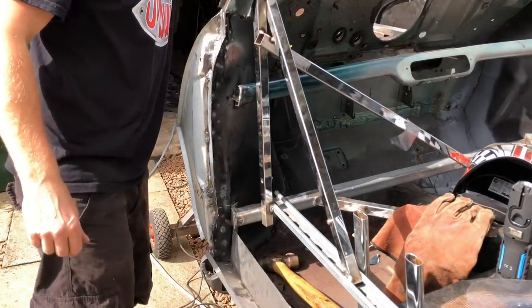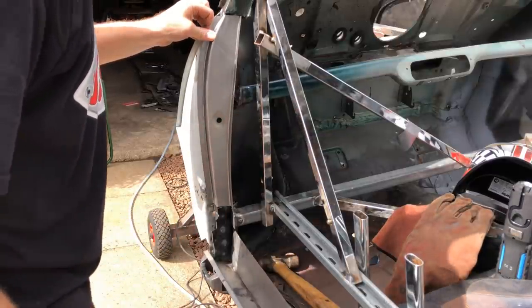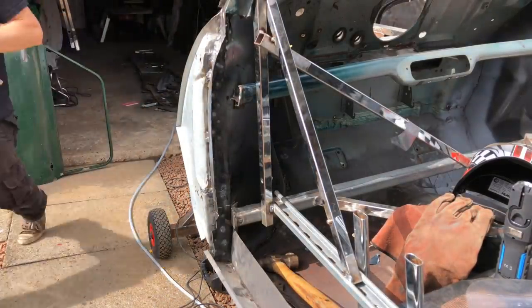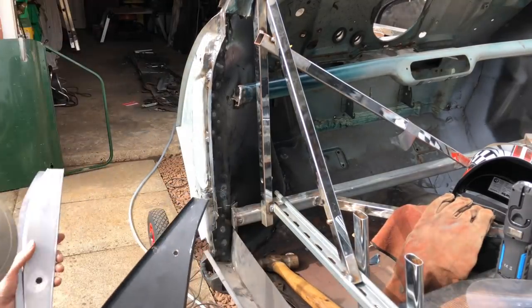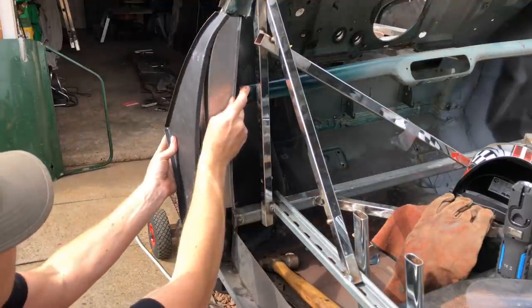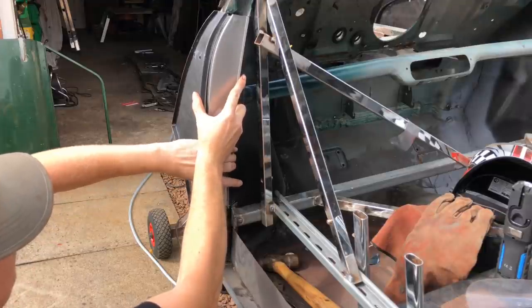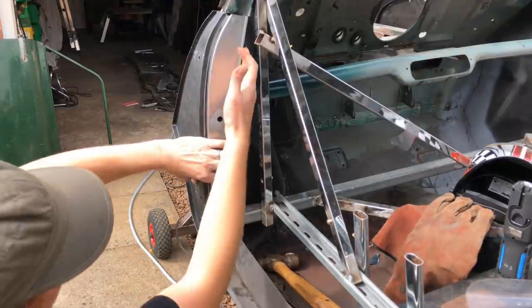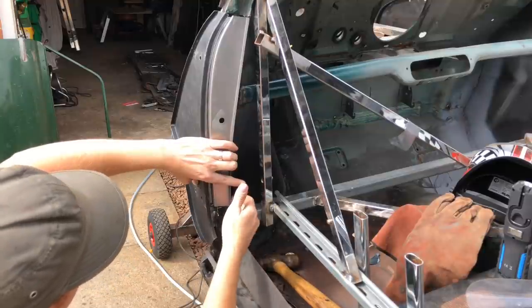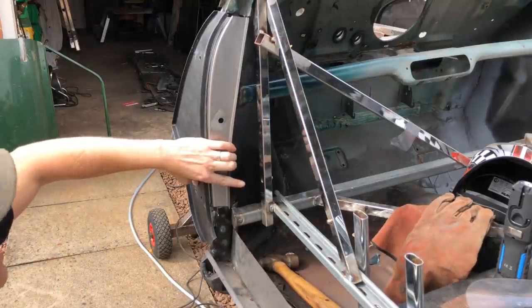Where's my panel? There we go. So basically that one's going to sit in there like that. And then we've got the outside A panel, which we'll hold on a second. There we go, right. So we've got that door jamb panel to go on the front. And then the outer A panel, obviously with a bit of trimming. And that should go somewhere like that. And then we'll have this closing panel on the inside, down that inside there, which will come up to this point here and close off from the dash like that. So carry on with that.